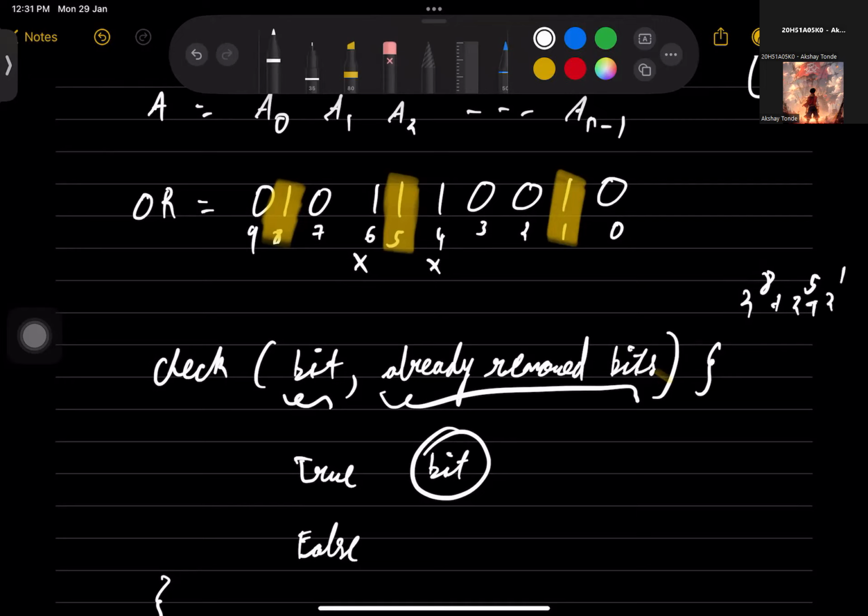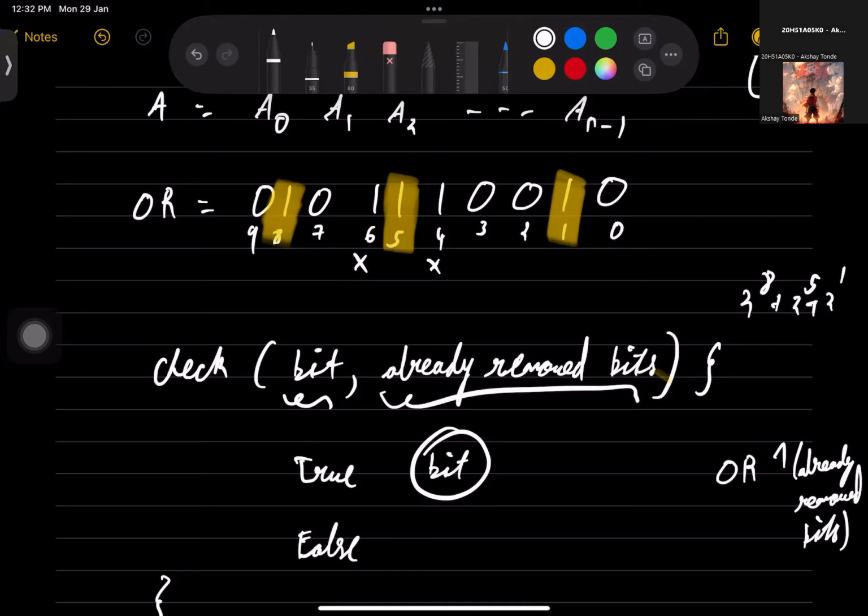Now our final minimum OR value will be the actual OR, XOR the already removed bits. This is what our actual minimum OR value will be. So this is how we'll greedily be processing.